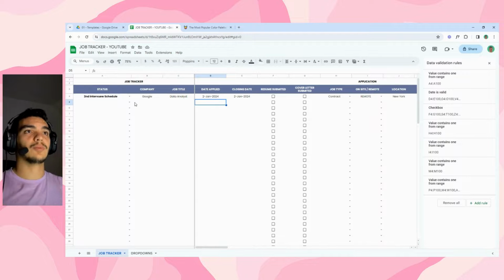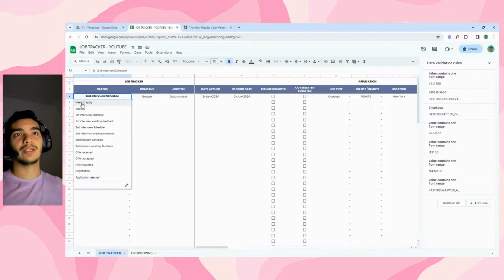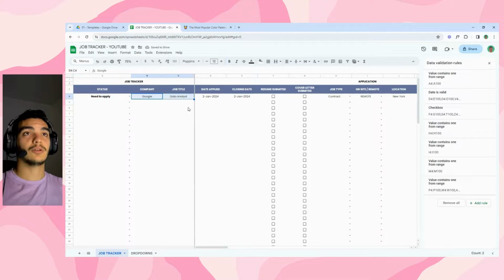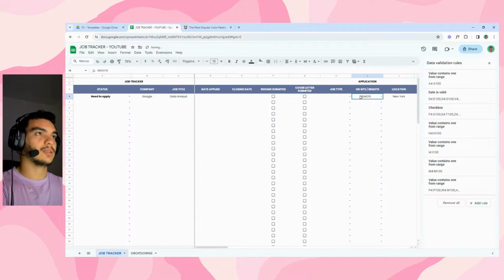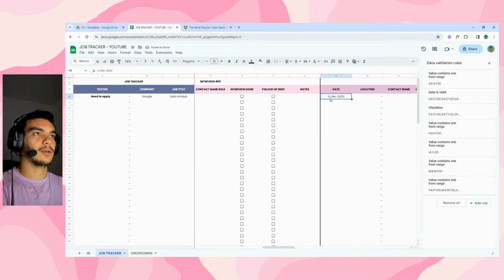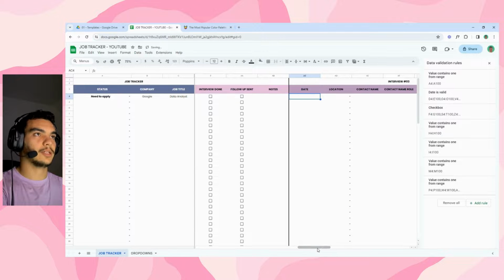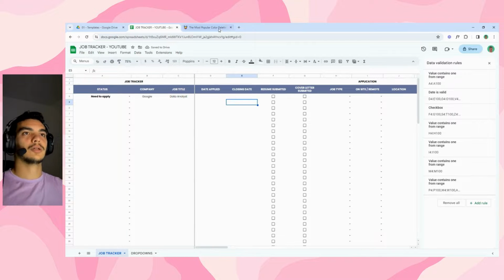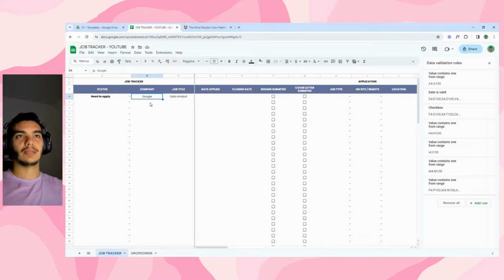So let's say, for example, that you have just found this job application. So the first status of the job application will be need to apply. Okay, so you need to apply to this job application. Let's say, for example, that you still did not apply it. Okay, this is the first time that you find this job application. Okay, perfect. So let's say, for example, that you were searching for a job in LinkedIn and you find this job application, this job. Okay, basically you want to be a data analyst in Google. So the first status that your job application will take is need to apply because you found the job and you still did not apply.